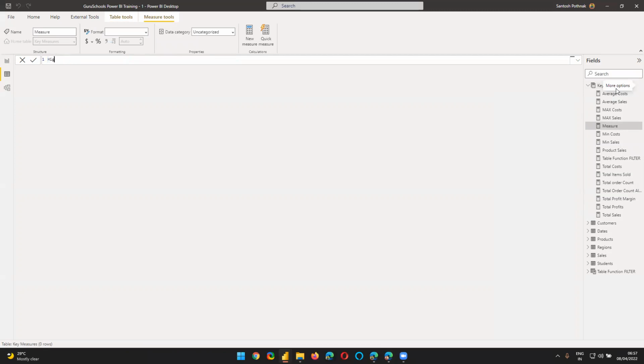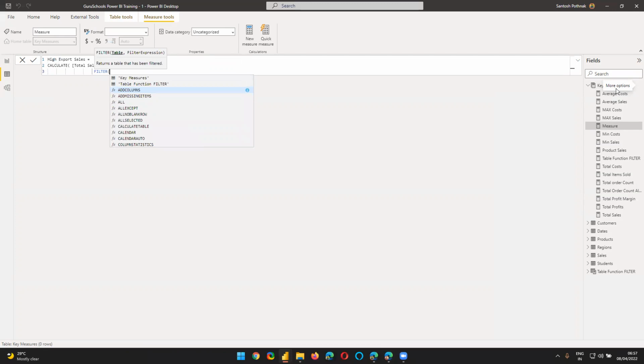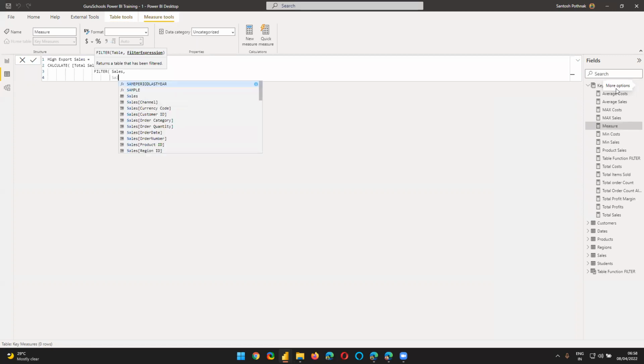I would say High Export Sales. There is something called high export sales within the sales table. I'll write some CALCULATE function using the total sales that we already have. I'll say CALCULATE total sales, and use the FILTER function that we just learned. I'll say sales, and here you can see sales order quantity, the same thing we just did.